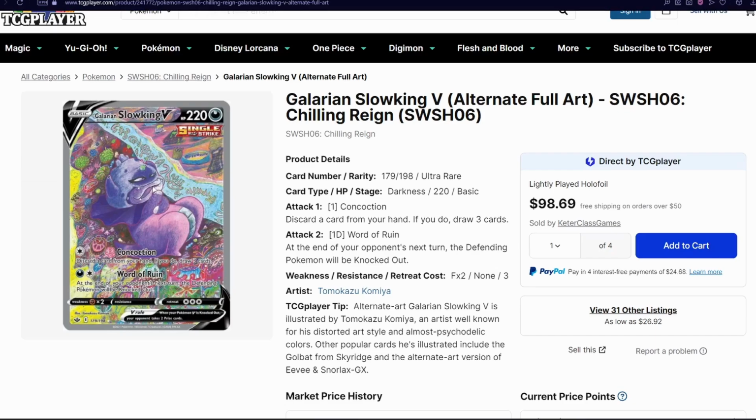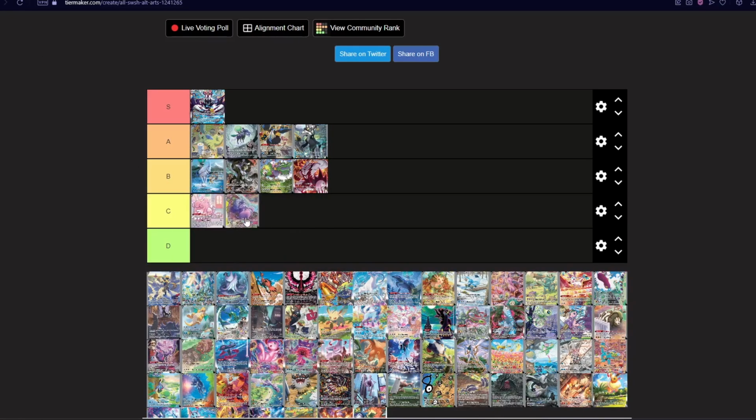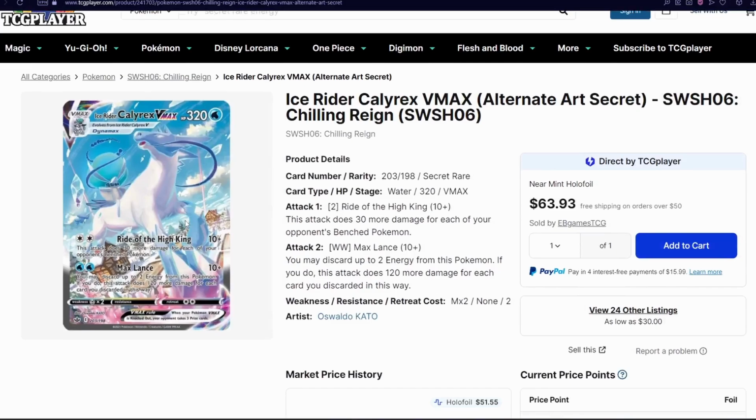I don't know. This just is not really my favorite Tomokazu Kamiya card or my favorite alternate art, which is kind of weird. I think Tomokazu is a fantastic artist, and I really love a lot of their cards. I just don't think this is my favorite card from them, and I think that kind of affects my opinion on where I put that. I don't know if I would say that it's better than the Blissey in my opinion. I don't think that Tomokazu is a bad artist at all. I'm not really partial to that card.